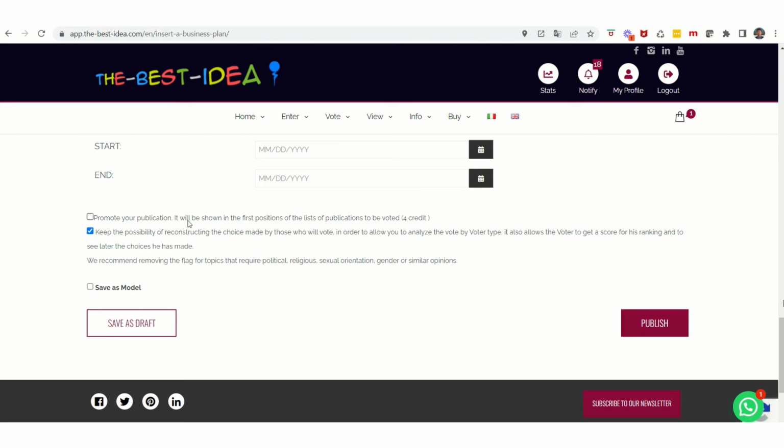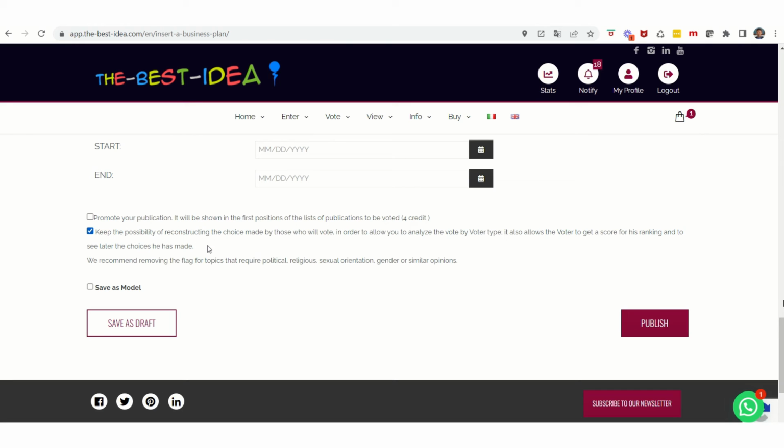Then there are two checkboxes that I can fill in or not. One is for the paid promotion of the publication of my business plan to make it more visible, which makes sense if the group I have chosen includes many people and these are also part of other groups. Instead, the checkbox for the preservation of the coupling between the vote and the voter is already clicked.